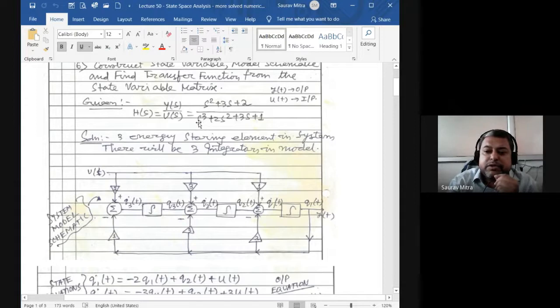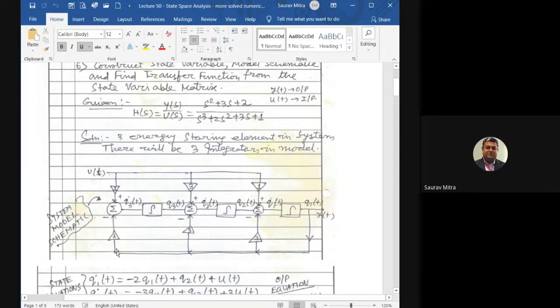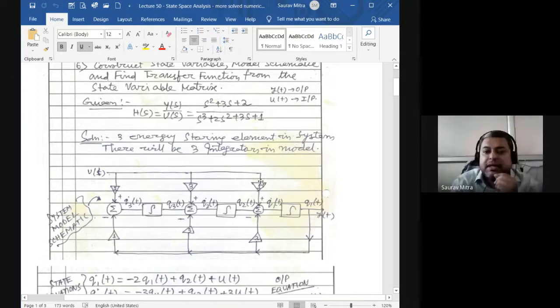So in this case s cube is already 1, so no need to worry, it is in the form, and q1(t) is equal to y(t). So this constant appears in the leftmost corner, and this y(t), or q1(t), is coming back as a feedback kind of thing, and this amplifier will have a coefficient of 1. Then 3s: this middle rung is for s, the left rung is for the constant, the right rung is for square. Whatever the constant coefficient is, that will come in the left rung, that is 1, and here is a negative sign.